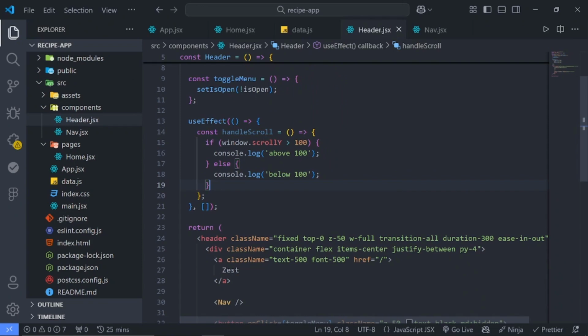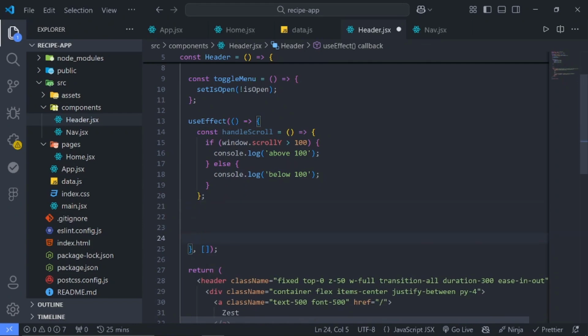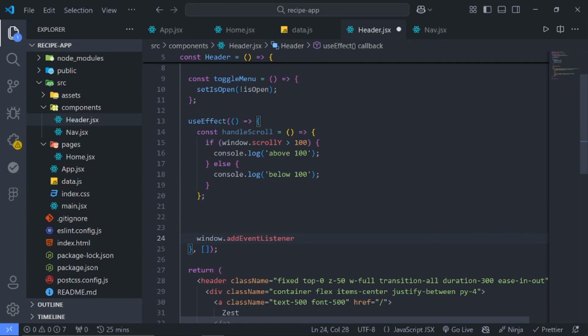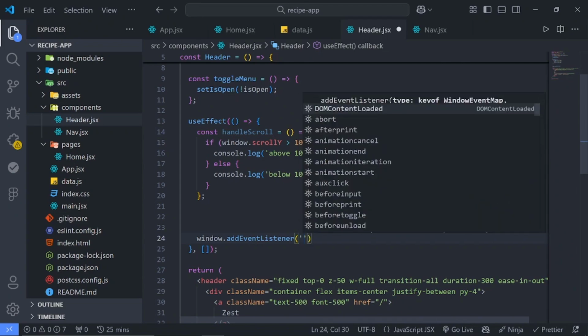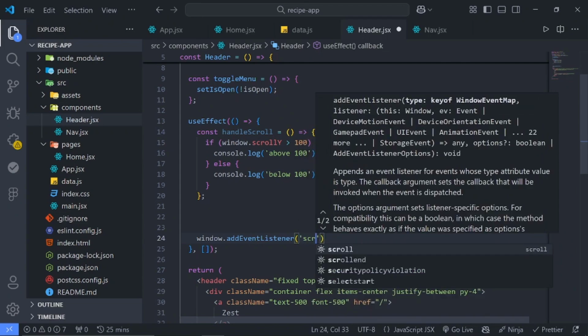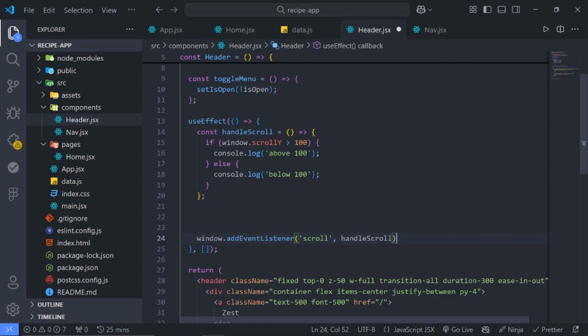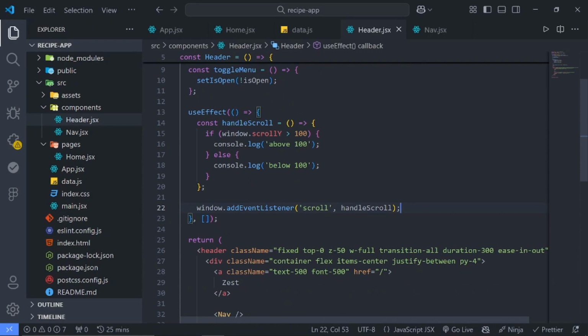And now what we need to do is to add the event listener to this function we've created. So in order for us to do that, we can just say window.addEventListener, basically like the way it's normally done in JavaScript, and we'll pass in the event. In our case, we want to listen for a scroll event, and we'll pass in handleScroll. And this is not it.